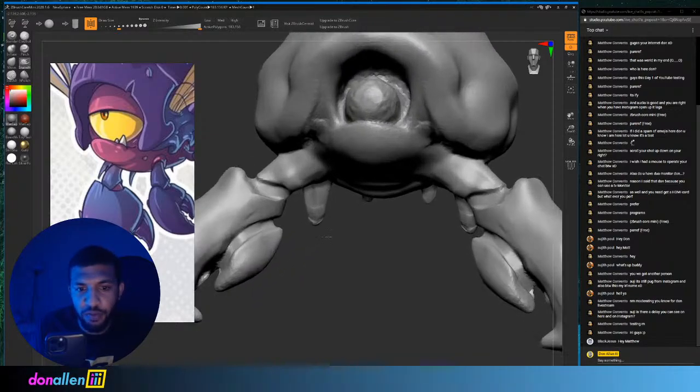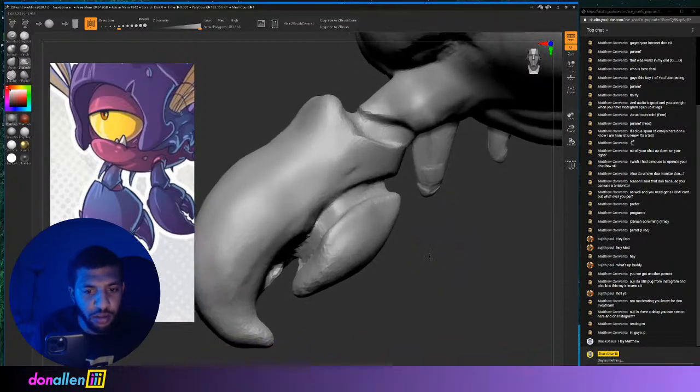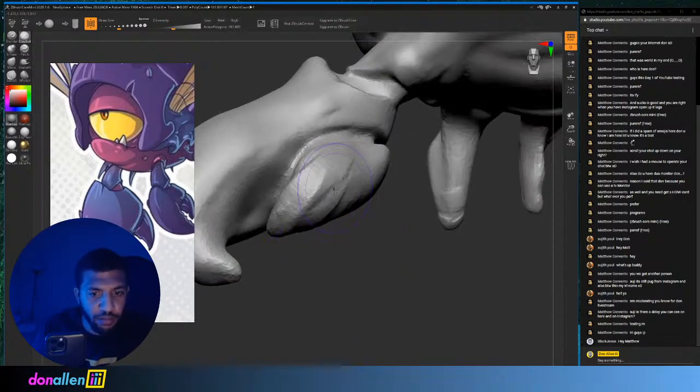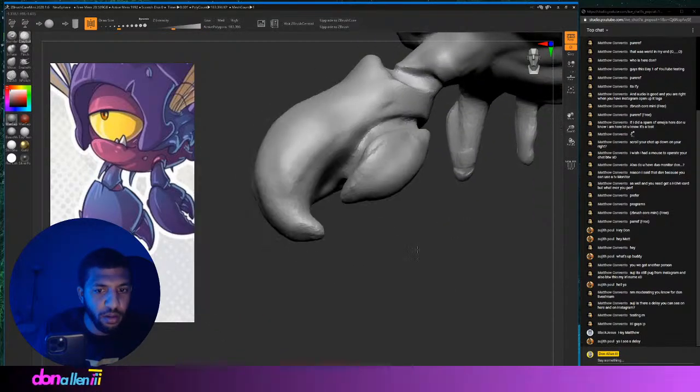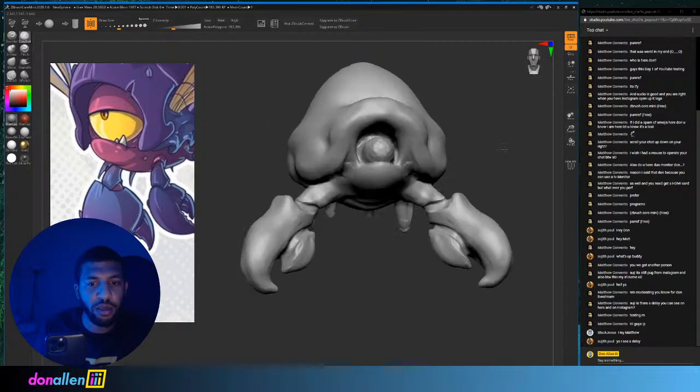Right now I'm just sculpting out these claws. I'll need to start making some more content for Halloween, so maybe I can turn this into something really creepy, or maybe I'll keep it more lighthearted. It just depends. All right, so I'm just going to smooth that out here. Cool, so now we got these nicely defined major claws in the front.